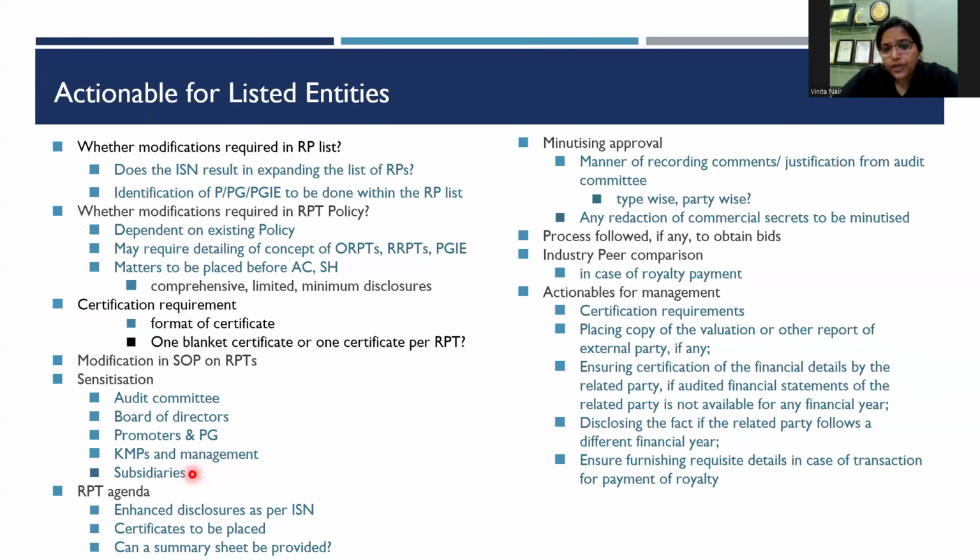Secondly, also to the subsidiaries, because a lot of data will come from the subsidiaries as well in relation to transactions with the related party, terms of the transactions, etc. And if the RPT is undertaken by the subsidiary and the listed entity is not a party to the transaction, and if it's a significant RPT, which means it crosses the 10% threshold of the standalone turnover of the subsidiary, or if it's a material RPT being undertaken by the subsidiary, then those transactions will be approved by the audit committee of the listed parent entity. So therefore, this set of disclosures will be required.